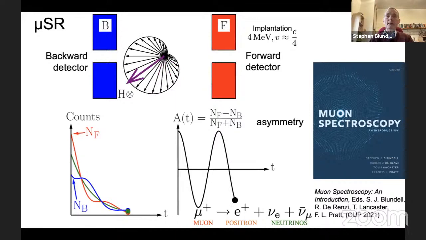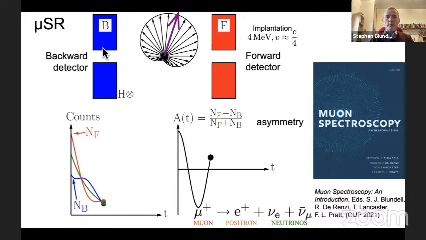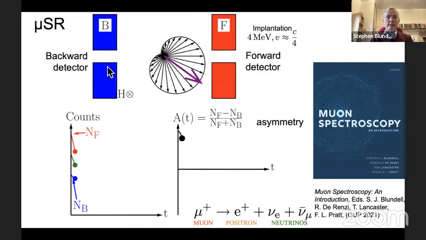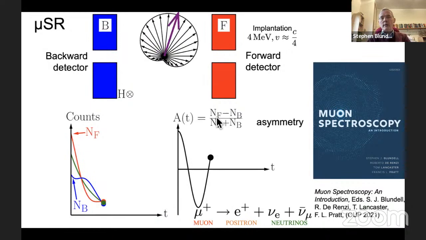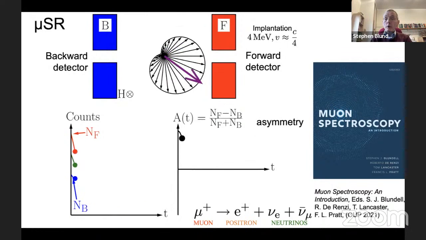Well, it means if we count the counts in the detectors, then of course, on average, we will have this green curve. It will just be exponential decay. But if we look at the individual detectors, the red one and the blue one, what you see is that they oscillate around the exponential decay. So the blue one is counting a little bit more at this time, which is when these spins were pointing towards the backward detector. So what we do now is we subtract those two curves and divide by the sum, and that gives us the thing that I will plot in all the subsequent graphs. So this essentially is the mechanism through which we can measure how the muon is precessing inside our sample.